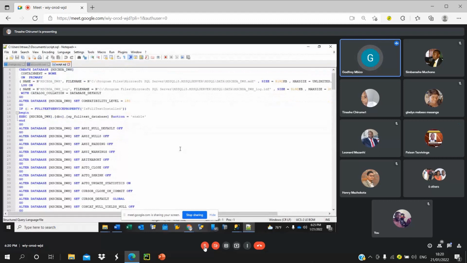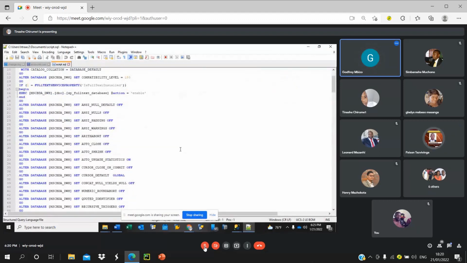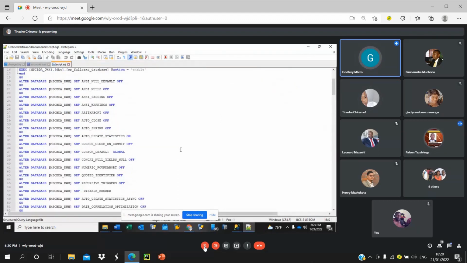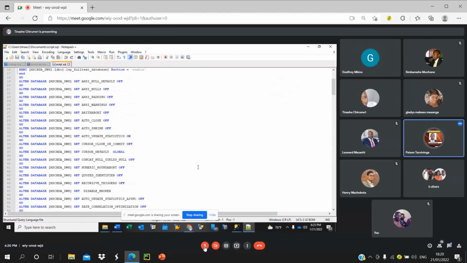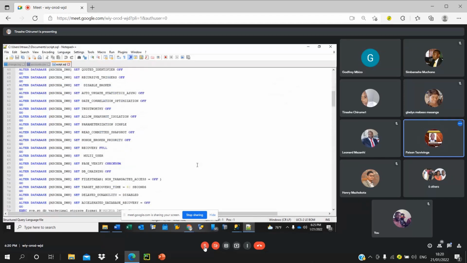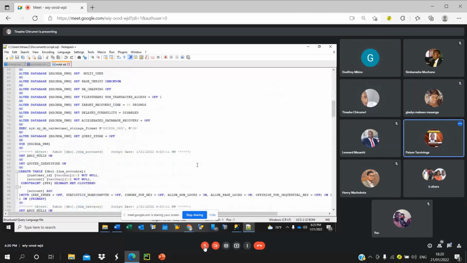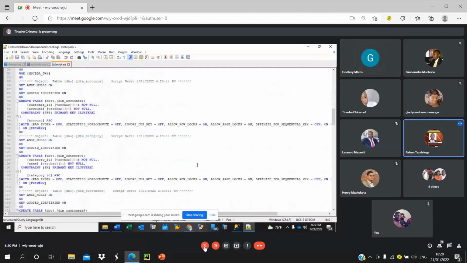So this is how the file will be built up. The database and all the scripts that create that database are here. Go down. Right?